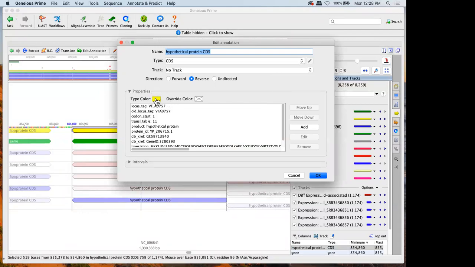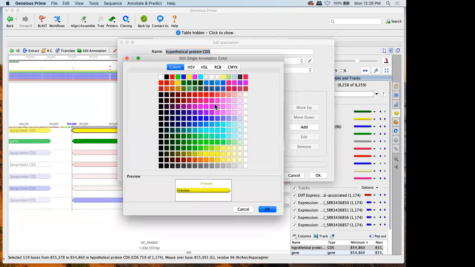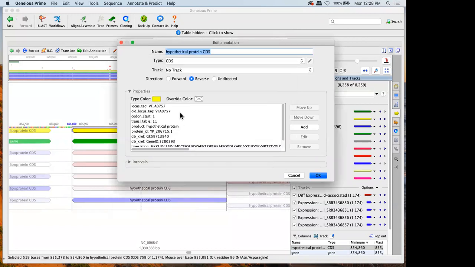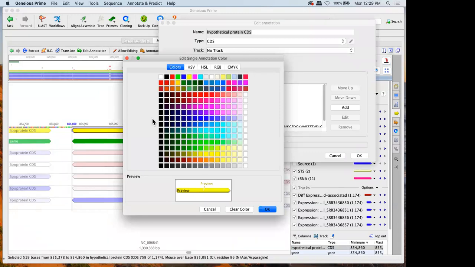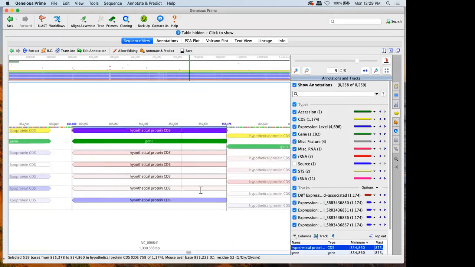So all my CDS annotations are yellow by default. If I don't like that color, I can make them all purple. Or if I want to highlight just a particular CDS annotation, I can do that here. So I can say, I'm fine with all my CDS annotations being yellow, but I want just this one to be purple. I can click OK. It changes just that color.